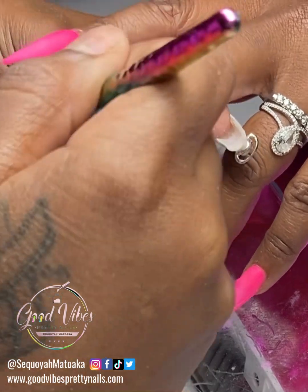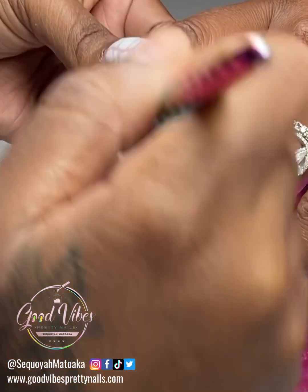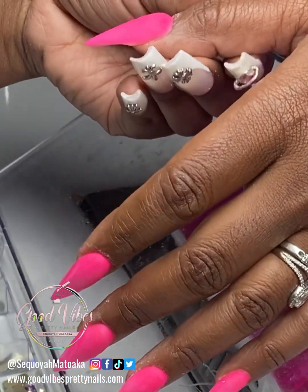So as I told y'all before, this pink is called Hot Girl Pink, which glows in the dark. And then I went in with some gems and I blinged out all 10 nails that she has. Listen, if you ain't got no money, don't try to book this with me, okay?